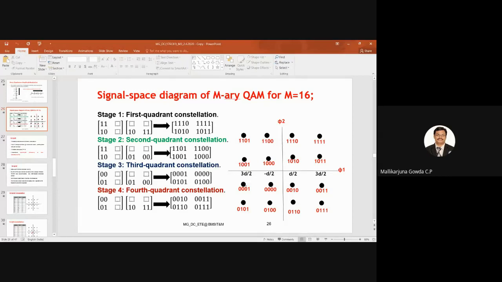Then from 0001 to 0101. So 1 to 1 is there. Next 0 to 0, only 0 to 1. This is the change in bit. Next 0 to 0 is there, right? Then from 0101 to 0100. So 1 to 0 is the change. Then 0 to 0, 1 to 1, 0 to 0 is there. Okay. Hope you got this idea.